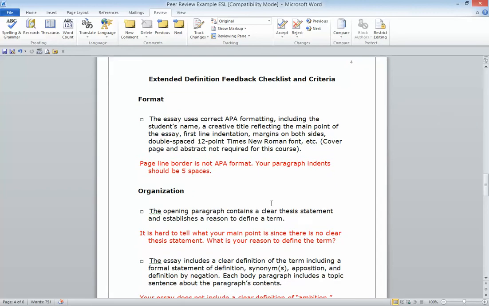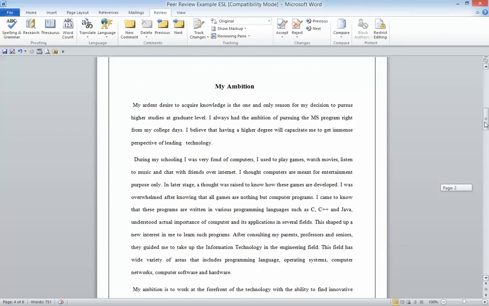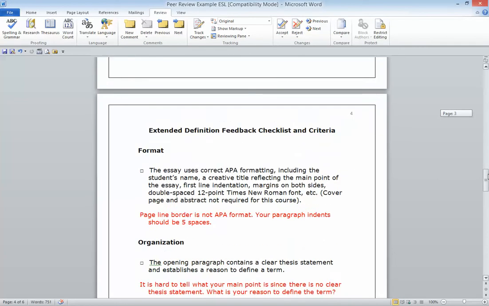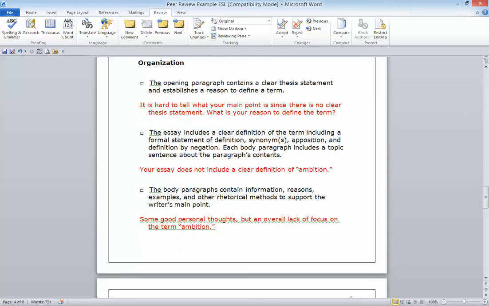For example, he has a page line border on the essay which isn't required for APA format, and the indents aren't 5 spaces. They should be, they look like they're about 1 or 2. APA style, they should be 5 spaces. Some other things that I pointed out with my comments here, it was kind of hard to tell what the main point was in this essay, and I asked the question, what is your reason for defining the term?